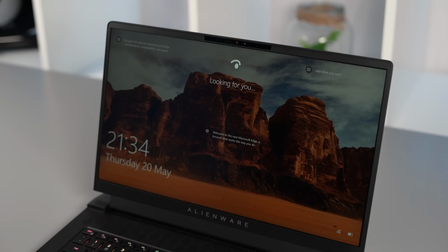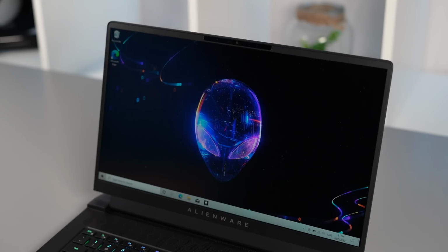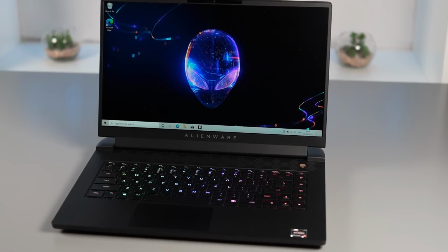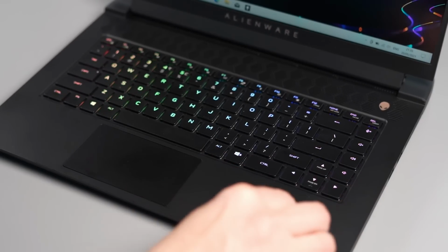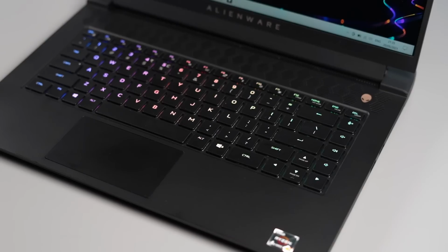Okay, so let's open the laptop and take a look inside. Now Dell have included auto power on, so when you open the laptop it automatically powers up. I find this a really nice feature, but if you don't like it you can disable that in BIOS. As we look at the deck you can see that it's the same Dark Side of the Moon colour, and gone is the soft touch finish, which I was never a big fan of anyway, so I'm not going to complain about that because it did pick up oils and dirt really easily.